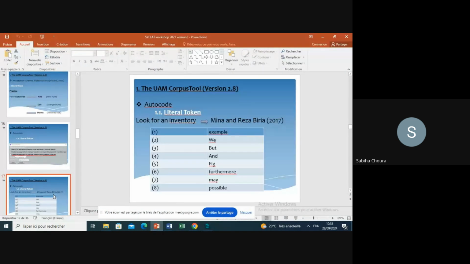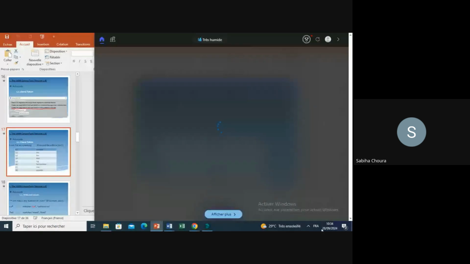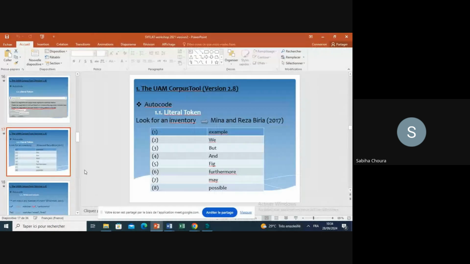Okay, so here we are going to look for an inventory. So here we have words like example, we, bad, and, figure, furthermore, may, possible.